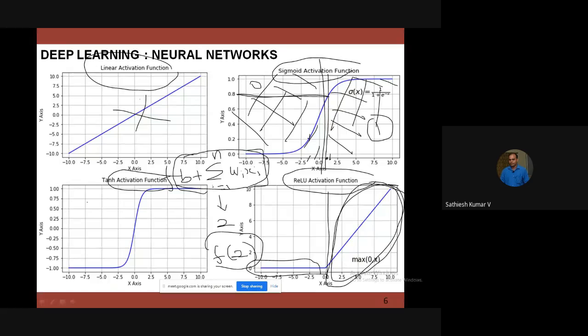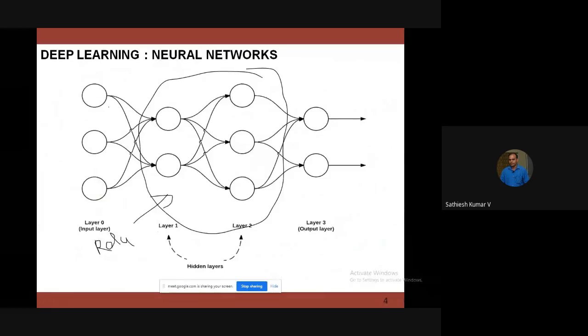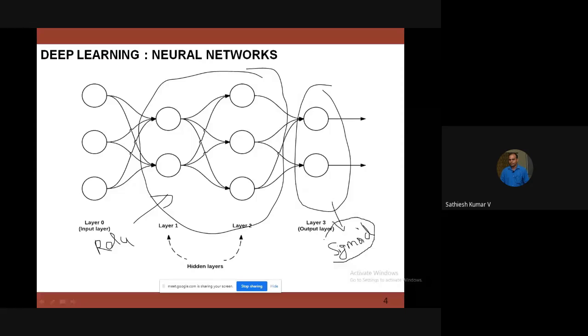Usually in a hidden layer, we make use of the ReLU activation function, whereas in the output layer, we make use of the sigmoid activation function for binary classification, or we use the softmax activation function. Okay, so like that, our prediction is going to be obtained.